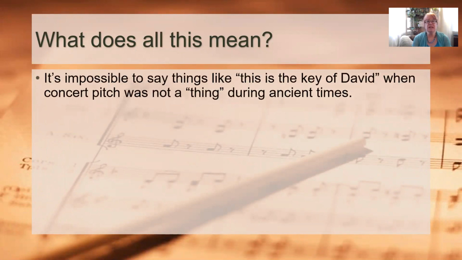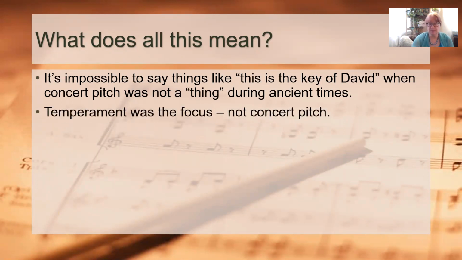It's impossible to say things like, this is the key of David, when concert pitch was not a thing during ancient times. Concert pitch was really only established as we know it today once we had electronic means to determine, oh, this is A432, oh, this is A440, oh, this is A444. Before that, they would figure out what note they wanted to tune to, and then they would use different temperaments to tune the rest. So concert pitch really is a fairly new term.